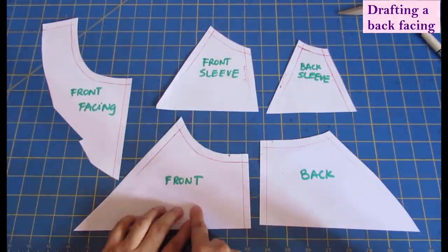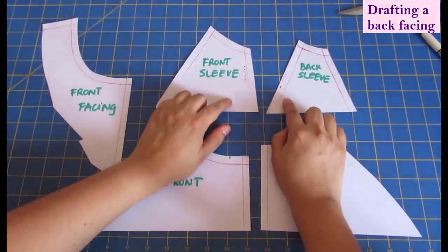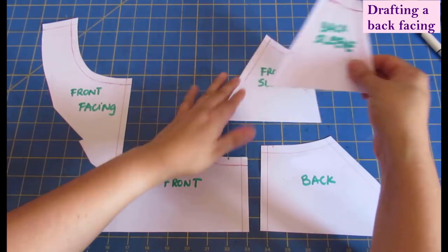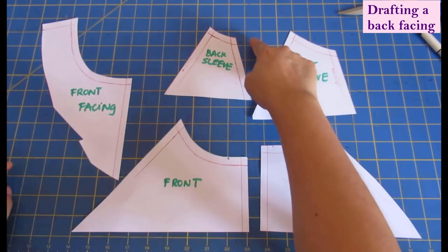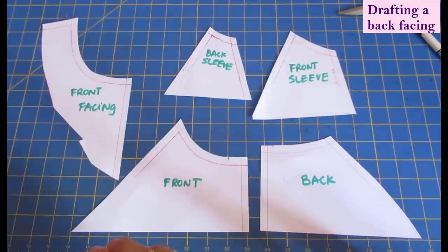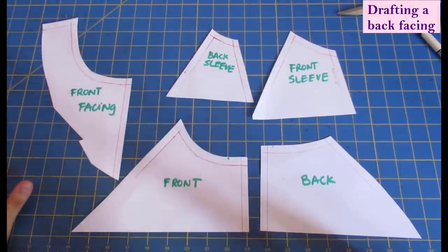So this is the front. This is the back piece of the Tropicana. The raglan sleeves are composed of two pieces, a front sleeve and a back sleeve. They are sewn like this. And when you look at this, you can see that there's a curve there that incorporates a shoulder dart on the top for fitting. That is something that raglan sleeves with woven fabrics really need for that shoulder fit.